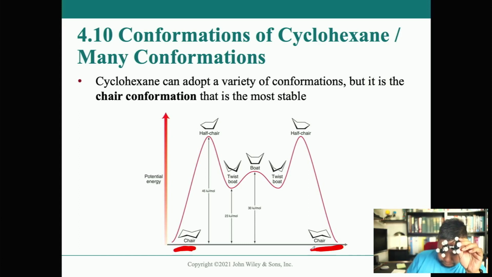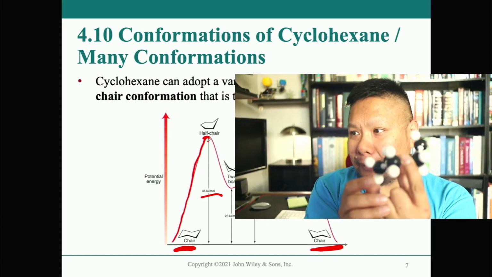So if you jump 145 kilojoules in potential energy, you can go to the half chair conformation, which is this. Again, this is like a lawn chair, where all I do in the half chair conformation is bend this up like this, and man, that was hard to do, by the way, because it was already happy like this. Even this molecular model, it was already happy like this as the full chair conformation. But let me just show you here, and I'll switch over to half and half, and make sure that it's focused.